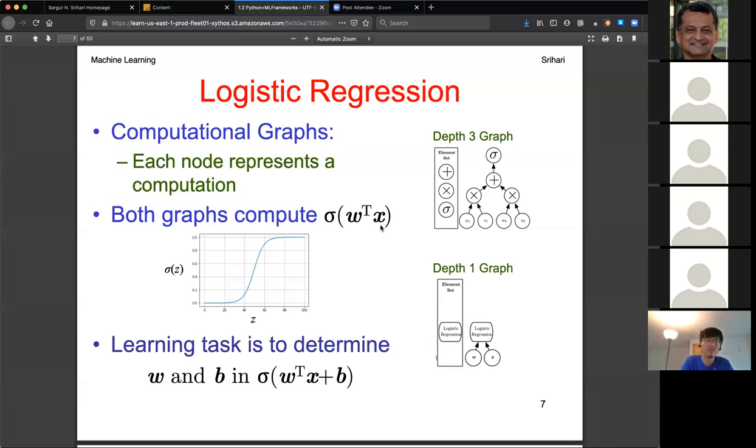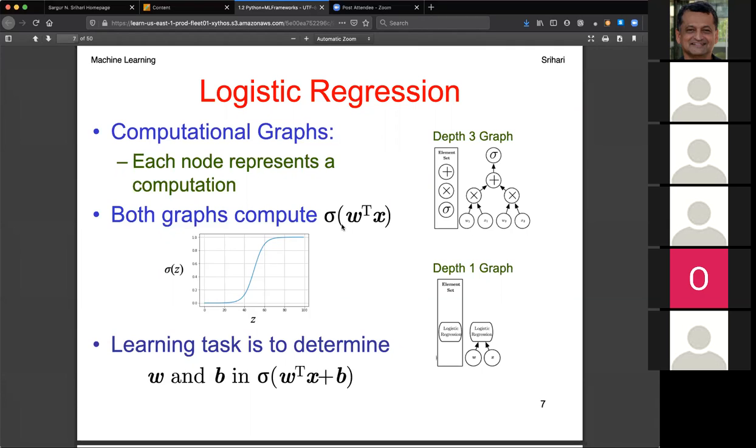So this W is a set of weights, or numbers, that are multiplying this X. We show it as W transpose X in the sense that if X is a column vector, then to convert it to scalar multiplication, W has to be appropriately a row vector. Normally in machine learning, we think of all vectors as column vectors. So the T stands for converting it into a row vector, and then you can multiply the elements together, resulting in a scalar, or a single number. So here is the input image, your face, and your face is being multiplied by a set of numbers, one for every pixel in the image, and gives you a number.